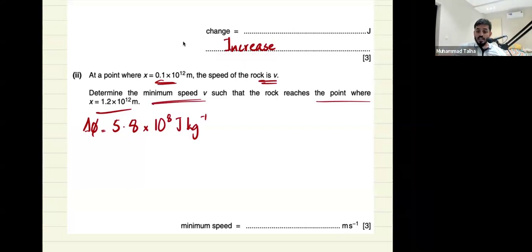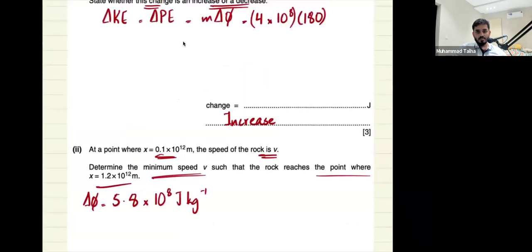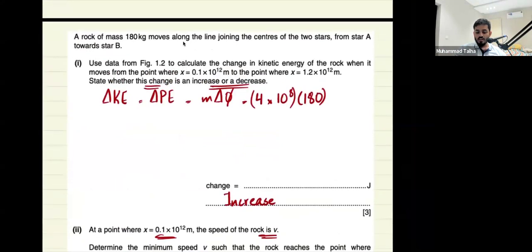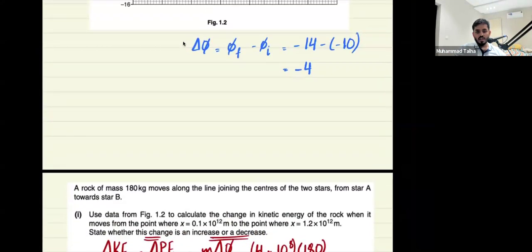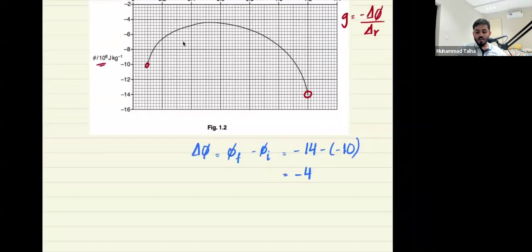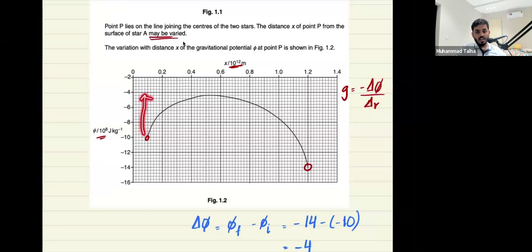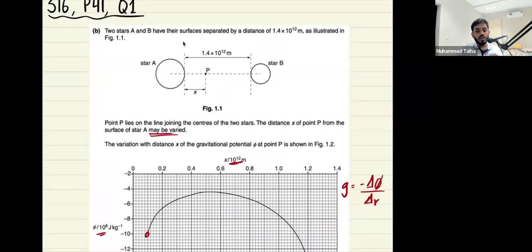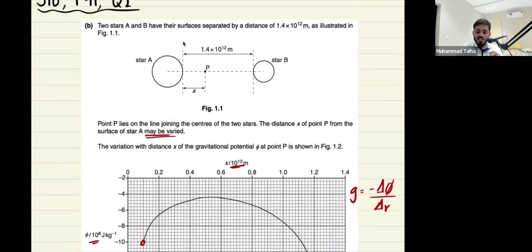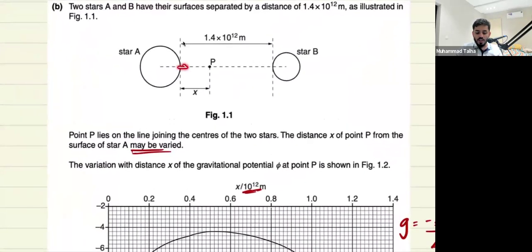Yes. So the idea is that here the gravitational potential was increasing. Do you see this? The gravitational potential increased here. And it makes sense that because the gravitational potential is increasing, the potential energy is also increasing, and hence the kinetic energy would decrease. This is why we're talking about the minimum speed: the speed with which we must throw it out so that it just comes to rest here, and then the second one starts pulling it.